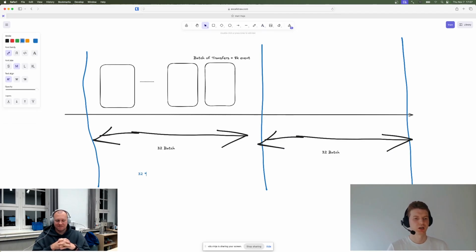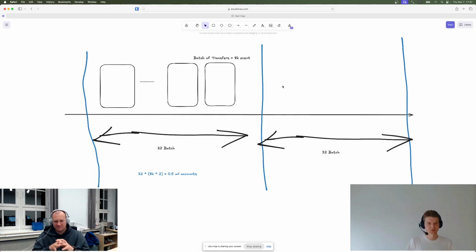In a single bar, we have 32 times 8k transfers, and because there are two accounts which are touched by a particular transfer, that is multiplied by 2, which is about 500,000 accounts.